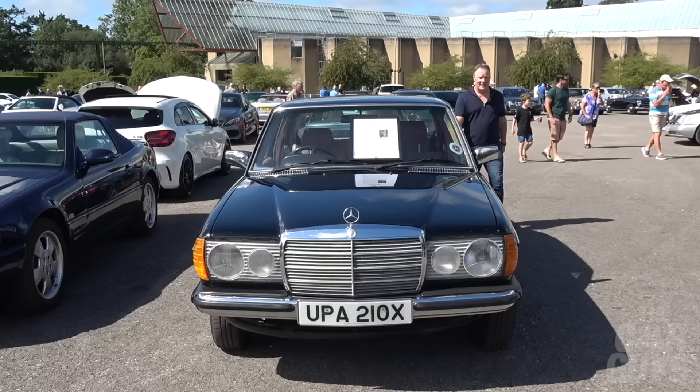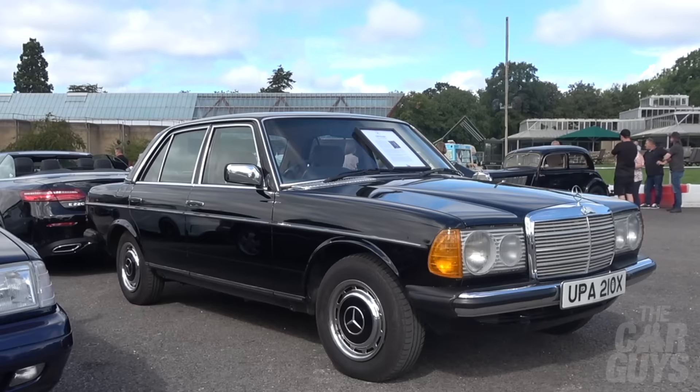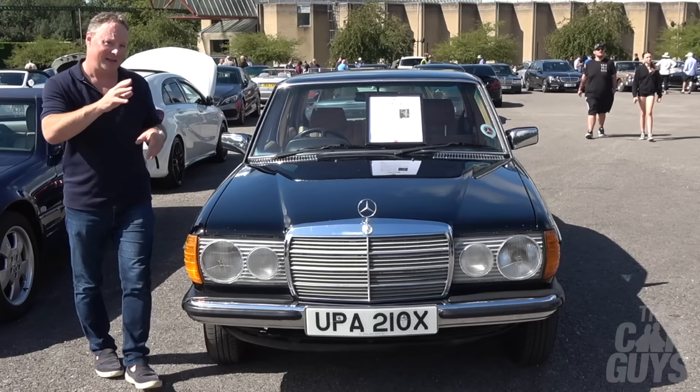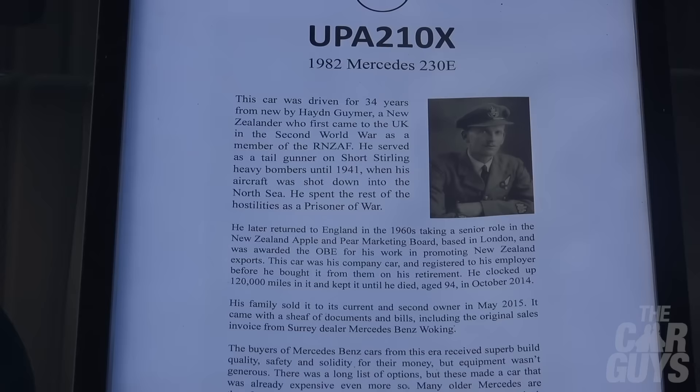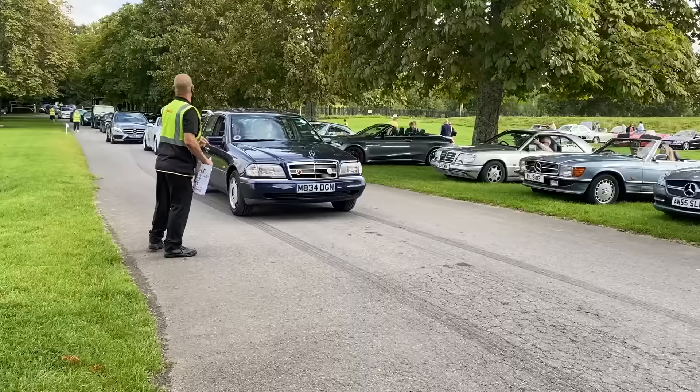It doesn't get more rockstar than this 230E in jet black. It's a proper badass-looking car but at the same time really statesman-like, powered by a four-cylinder 2.3-litre engine. It's got a part leather, part cloth interior in a biscuity tone which complements the black amazingly. But this car has a very special history — it was originally driven for 34 years by a New Zealander who came to the UK in the Second World War. He owned it until he was 94, and it was then passed on to the second owner who has it now. It might not be the most expensive or the most rare, but it's certainly one of the coolest cars here.